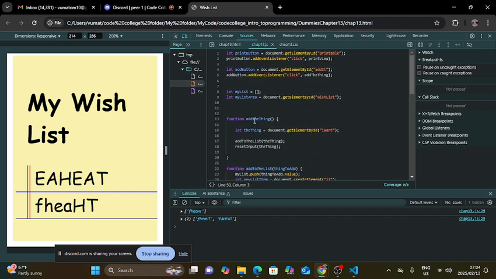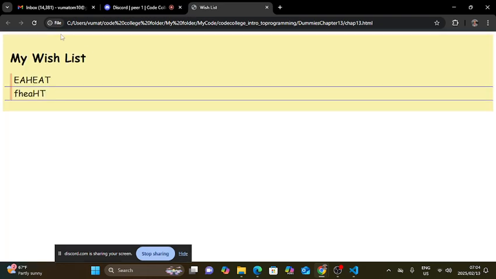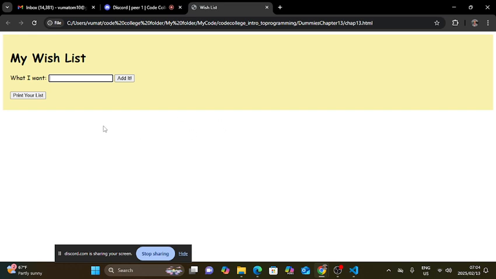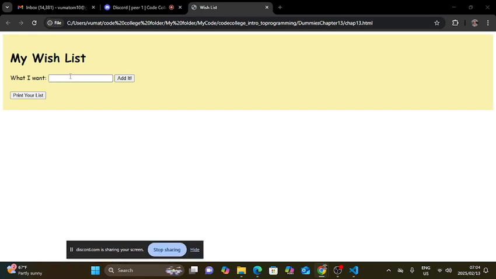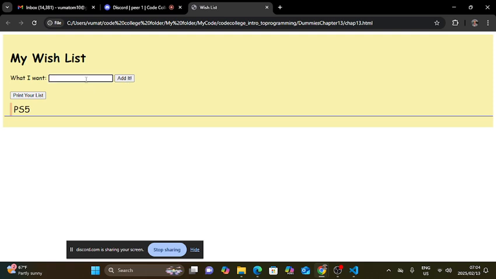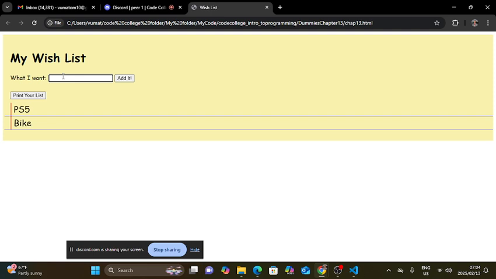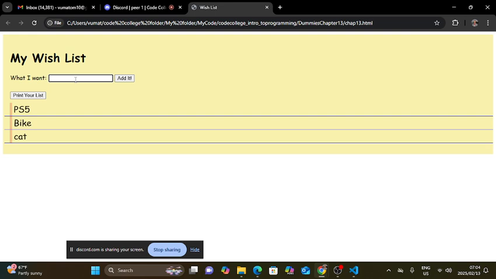So yeah, just want to also talk about this array. Basically, when you make your list, the array stores the items within the array. So when I make my list, it's gonna eventually store the items in the list.